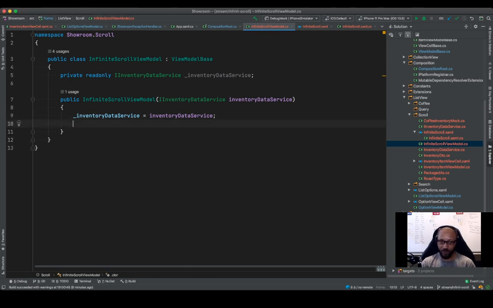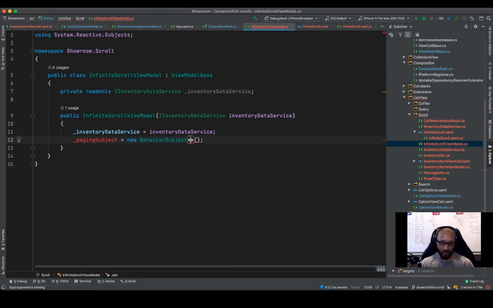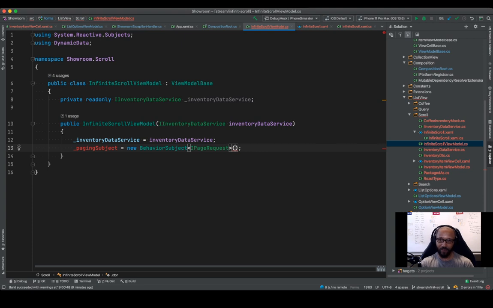And we're going to use specifically a dynamic data feature that supports paging. I found out recently that dynamic data supports paging out of the box, so we're going to go ahead and prove that dynamic data is a good way to approach this paging concept. Again, this is going to be rudimentary, so we may get down to it and find out that there's room for improvement. But as long as there's room for improvement, that's what's important.